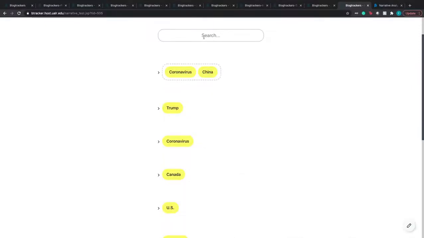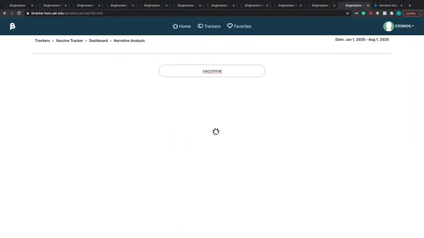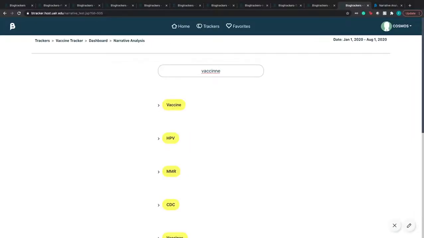Another cool feature that this has is the fuzzy search. So fuzzy search in the sense that if I search for a word and let's say I make a grammatical error in the spelling, the search feature has a way to kind of correct me and gives me some form of correction on whatever I search for. So let's say I want to search for vaccine and I maybe make a mistake in my spelling of vaccine. I do double C and I do double N. But we all know that vaccine should be spelled with a single N.